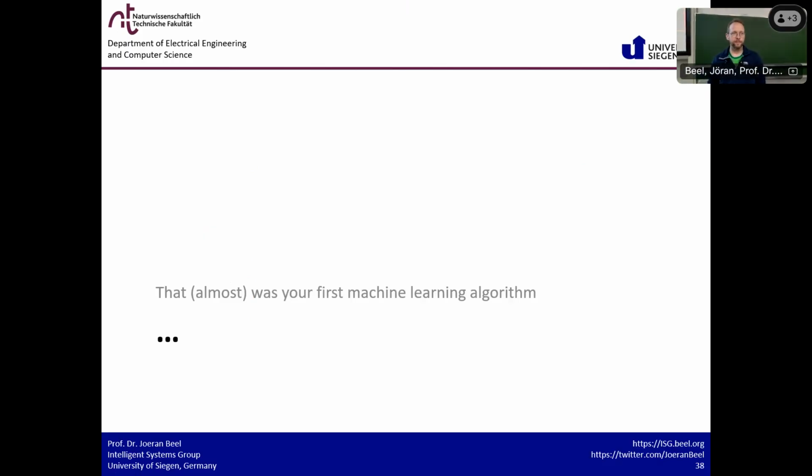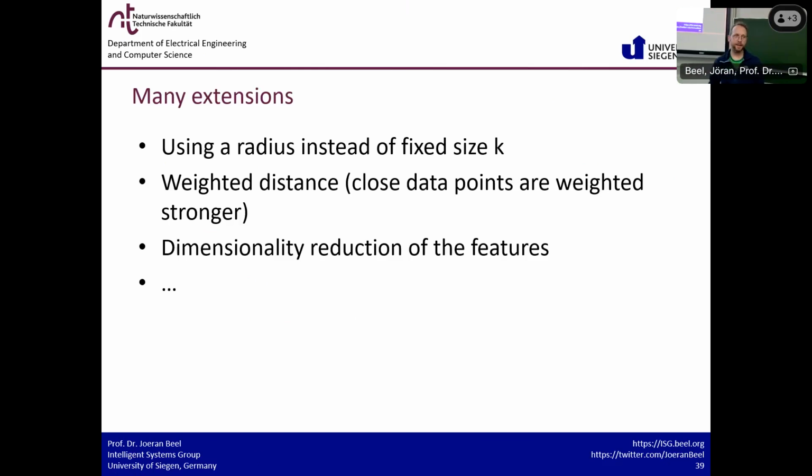kNN is very old. Consequently, there are many improvements and advancements in that area. Instead of a fixed size k, you could use a radius. If you have a very sparse space, you maybe don't want to use k nearest neighbors because maybe the 10th neighbor is quite far away, so you only want to use data points close to your input point.